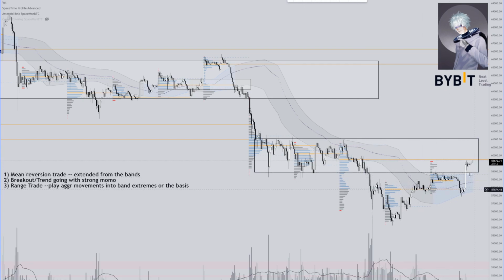Now that we've reclaimed this consolidation, right, and we're above the band, this is kind of the breakout trade we'd be looking for. We are coming into a naked POC. So what I would like to see personally for continuation of this trade is a reclaim of naked POC. And like I said, just because we're above the band or we're not right at the band right now doesn't mean that it's not important, right?